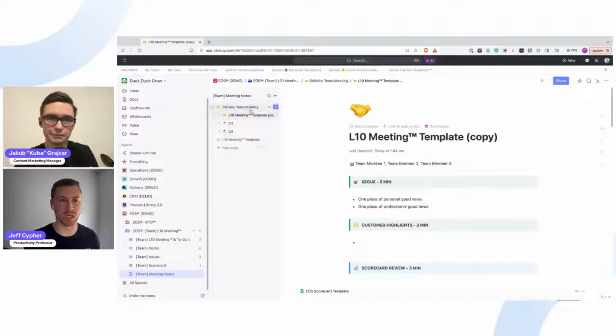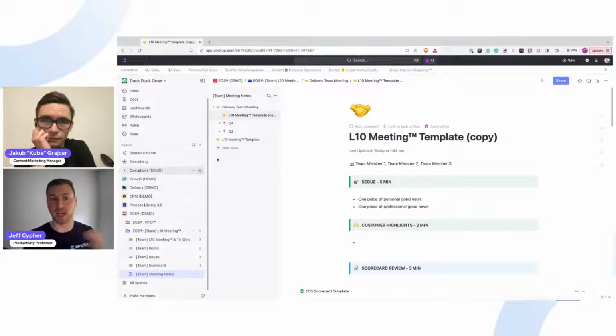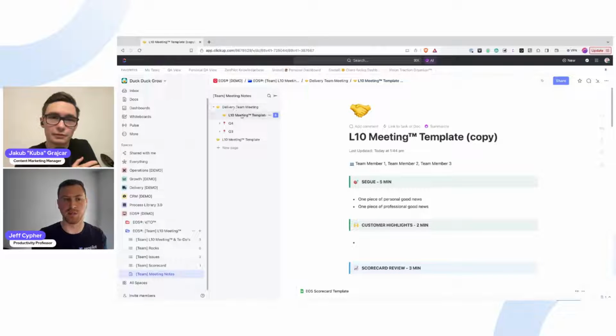This is where we're holding all of our delivery team meetings. The cool part about ClickUp too is that just as you could create a hierarchy structure over here with my spaces, my folders, and my lists, I can do the same thing with my documents here. So you have a parent doc, subdoc, and it just keeps going. There are so many different levels you can do here, and I find it super powerful to be able to organize all of these just like this.